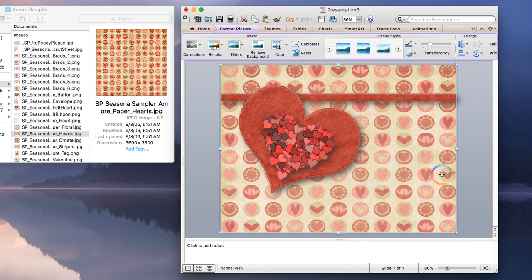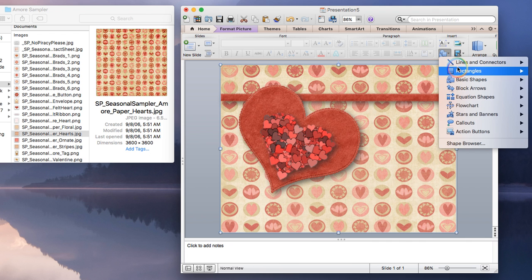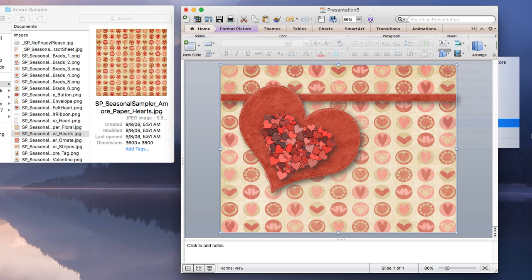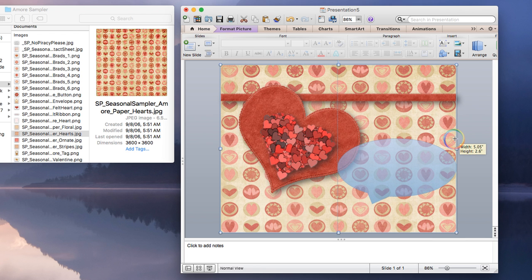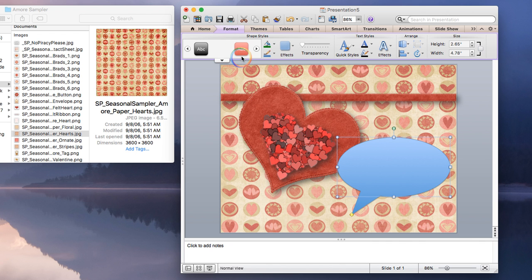One more thing to show you, because this is actually a recent discovery of mine, and I really like it. Under the home screen, you always have the option of adding shapes. And many times we go to add these shapes and it always gives you that generic blue one to start, which, I guess if we're all going to talk in the little blue bubble. And I think a lot of us know that we can go under Format Picture, and I can change this to red, which is very theme appropriate. I can change it to black. And I'm just going through my Format Picture options up here.